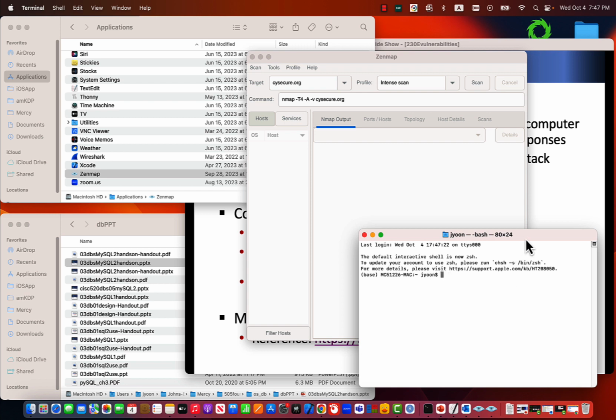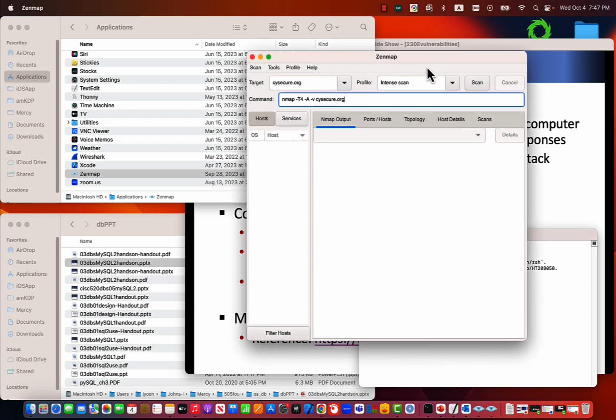This is the terminal, right? If you have nmap already installed. And then V is for servers and some of the speed ups, and this is very basic. And then you can click on scan.